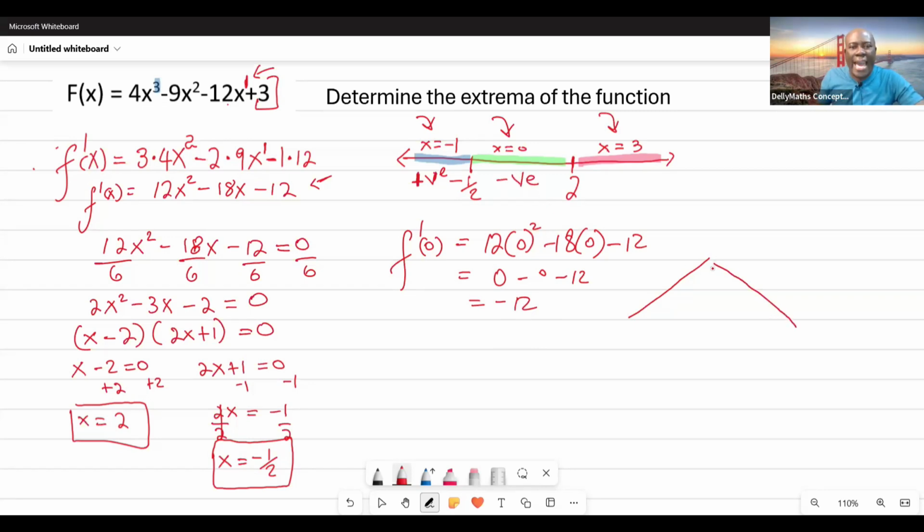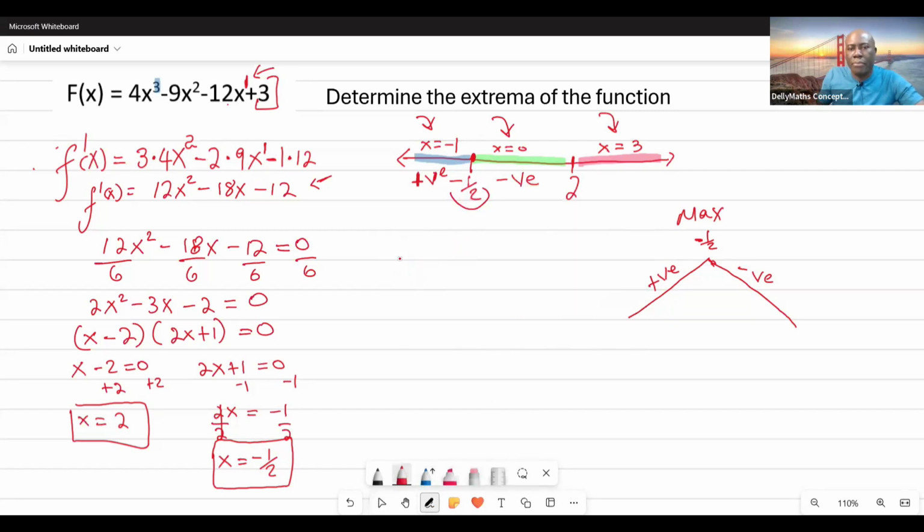So what it means then at -1/2, because we try points to the left and the right of this critical number here, this is where -1/2 would be, right here. So we actually had a positive slope and then a negative slope. So at -1/2, we're at a max right there. And that's what we're talking about. Let us now check to see what's going on when we go beyond 2.